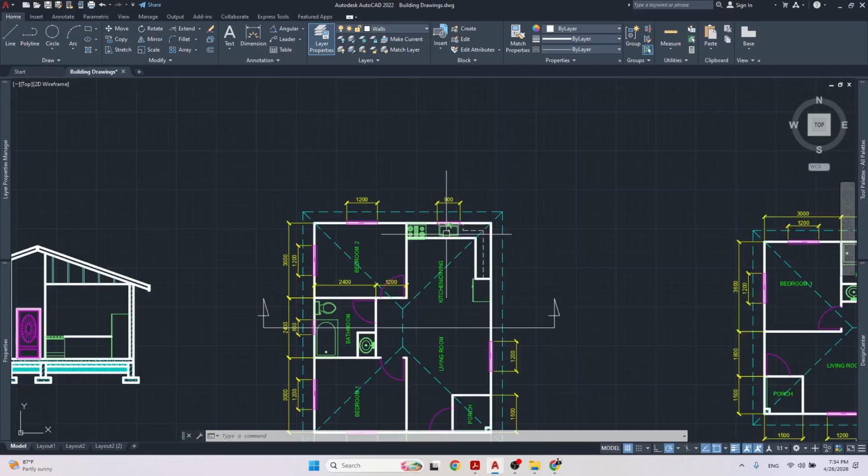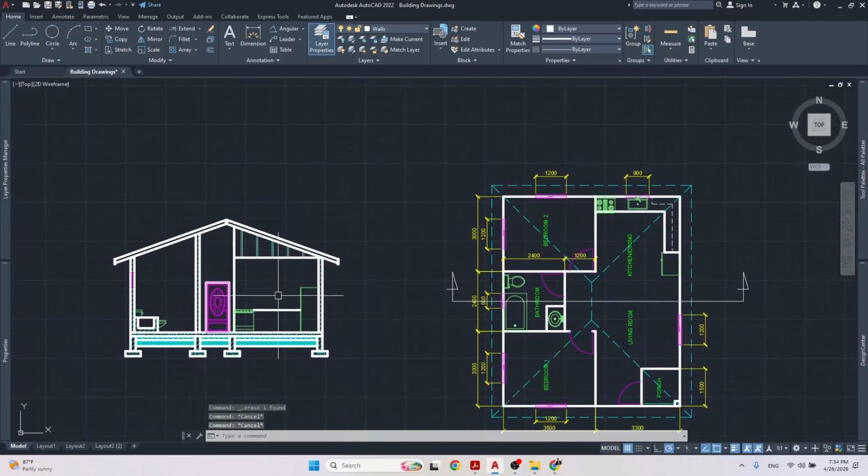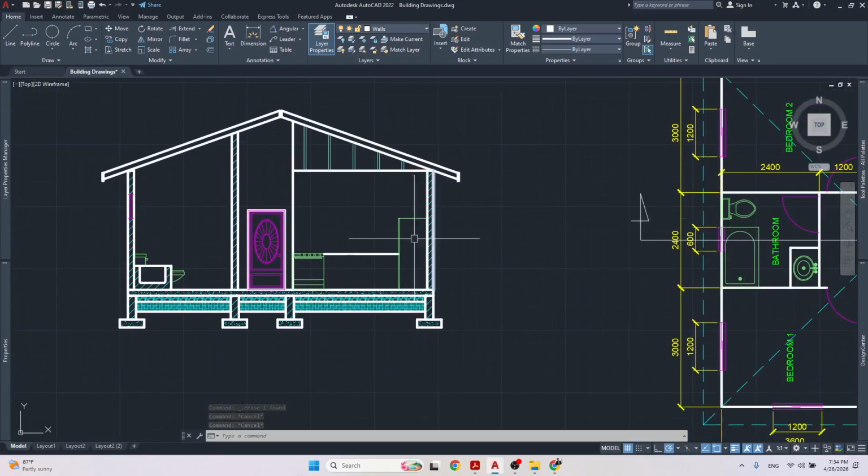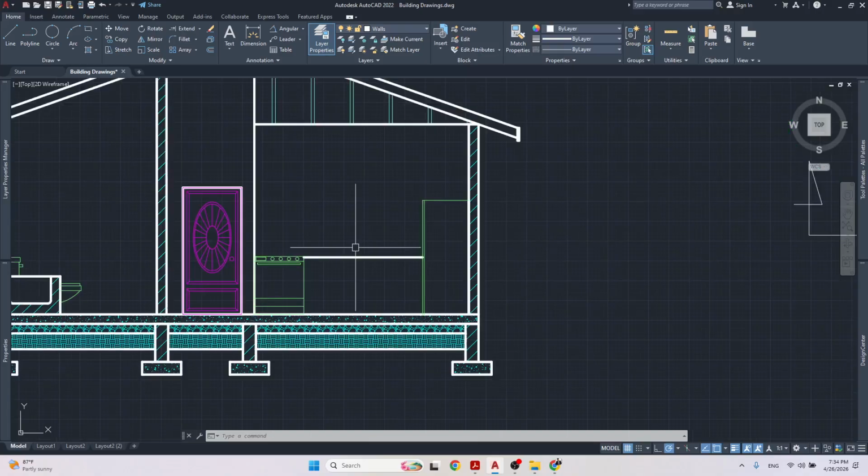Alright, so let's put in the sink from the front. Actually, let's put in the window. So remember we said the window is going to be 4 feet off the ground. This counter is 3 feet, so I just need to offset one more foot, 300 millimeters. So this is where the window is going to start. I just need to find the center of this room.